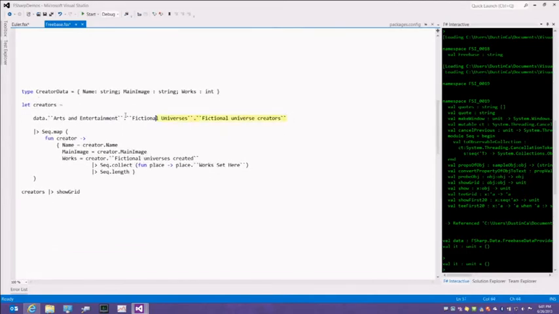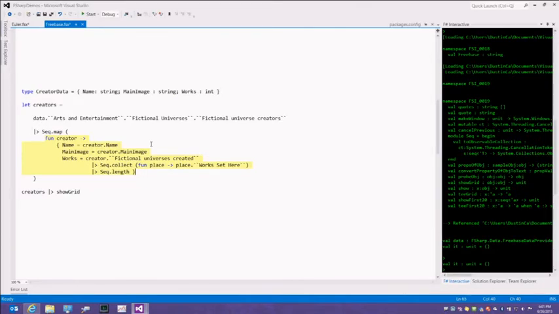First, it goes, again, dots into fictional universe, gets the universe creators, and then maps over that with a transformation function. For each creator, it creates this creator data type that's up here with the name, with an image, and then the number of works.